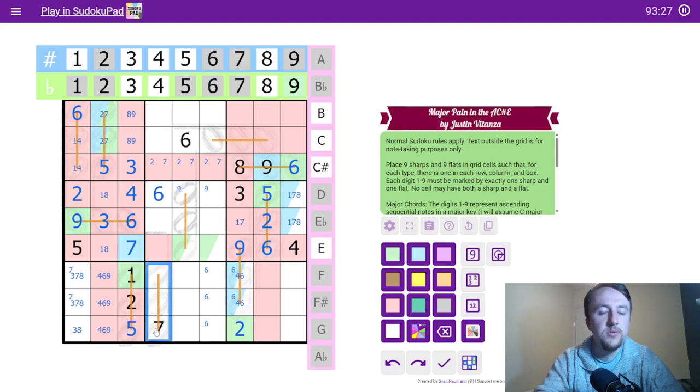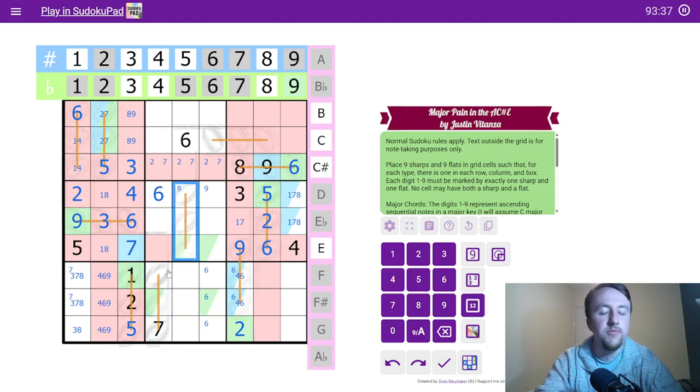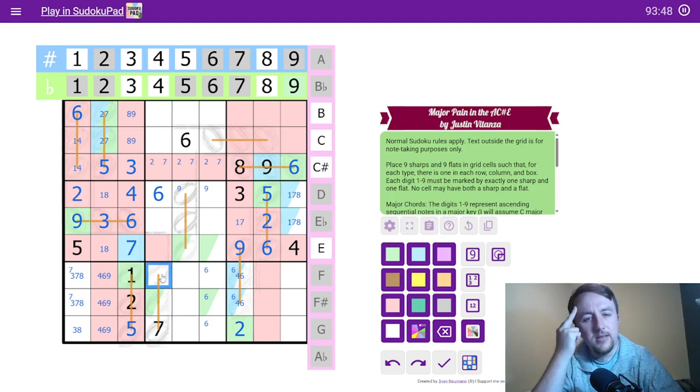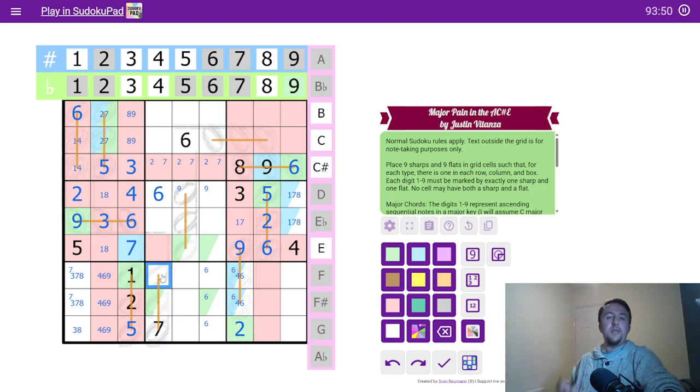So if this was our 734, this would have to be the flat. Yeah, we can say that one of those two is flat. Again, if this was flat, it would prevent flats from going on either of these. So this would be the flat, which is the 3. This would be the sharp 4. Is that a problem, actually? That is a problem. That's the problem. Right, okay. This is the problem.